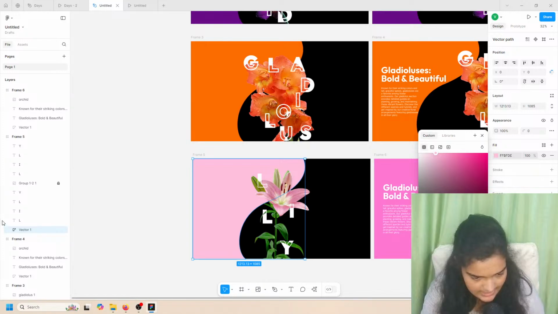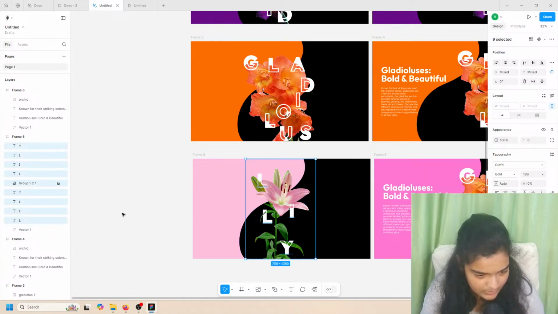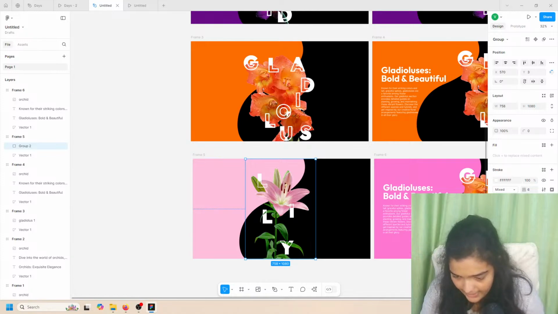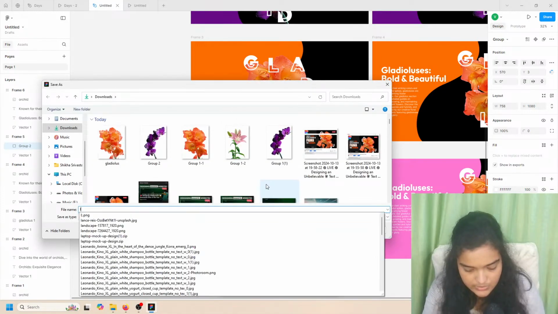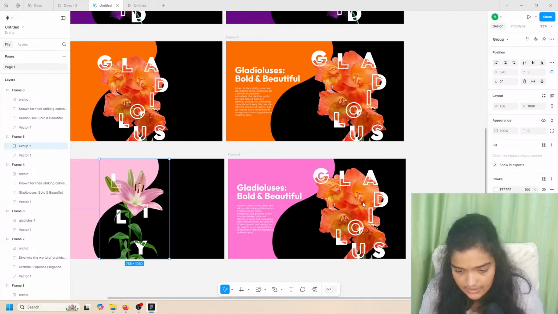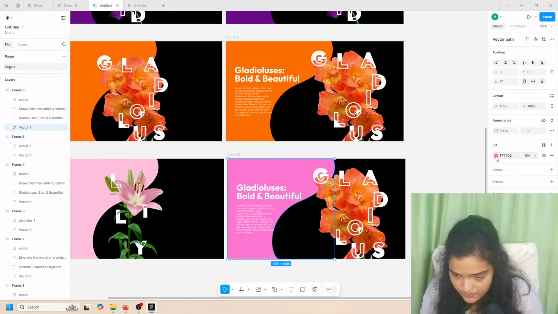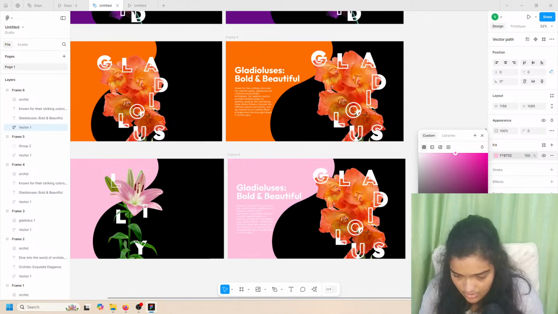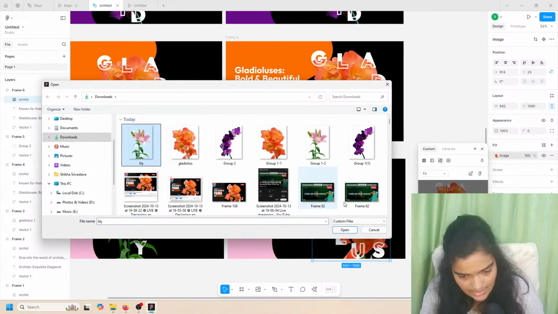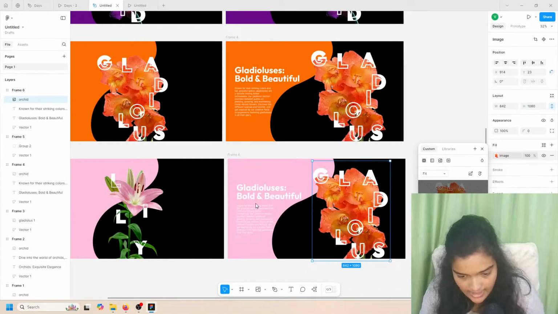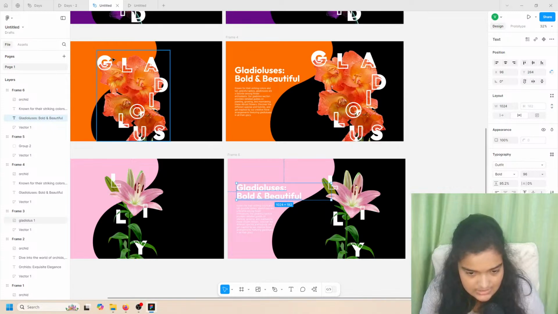This looks great, and now we are going to export this image along with all of these. We're just going to get these in a group and export them with the title Lily, and get ourselves a separate image too. So we're just going to export this as Lily, go right here, change this color to pink, just get it from the color box, go right here, change this image to Lily, upload from our computer, and get our Lily image. And also change this text back here again.